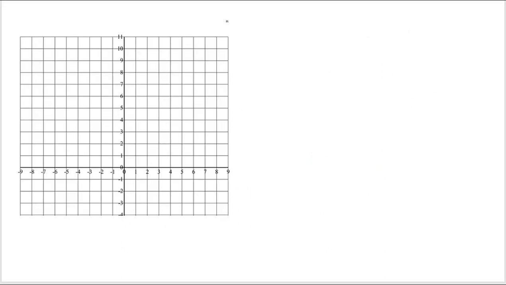So let's start with one example. Let's start with f of x is equal to x squared. If I give points to x and try to find f of x, then negative 2 squared is 4, negative 1 squared is 1, 0 and 0, 1 and 1, 2 and 4. And let's graph it. 0 and 0, 1 and 1, 2 and 4, negative 2 and 4. So I'll graph.